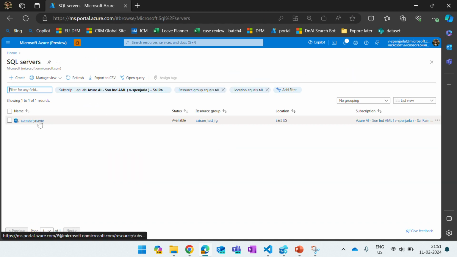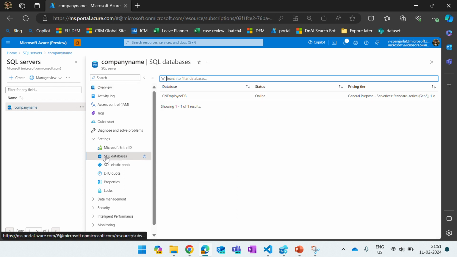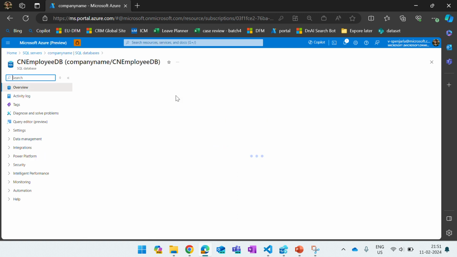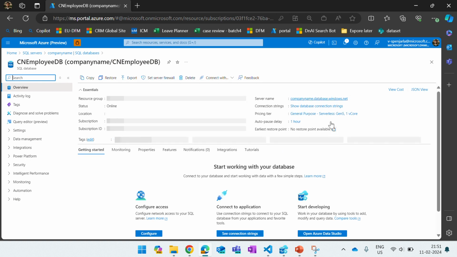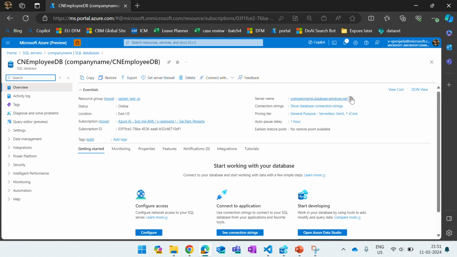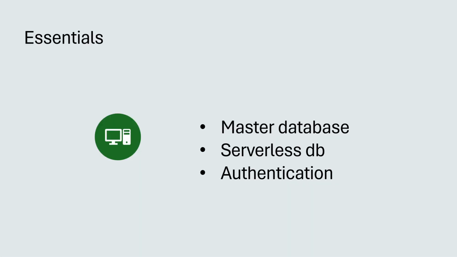Oh, by the way, let's see if the database got created. There you go, it has been created, and it is now associated with my server. So I should see all of my details here. Yeah, there you go. So I've got my server name here, and I also know the username and password that I've set while creating this server. So let's go ahead and try and connect to this database today. Before we go there, let's finish up this thing. Okay, I hope you guys understood what exactly is authentication. So you can select SQL login or Entra ID.